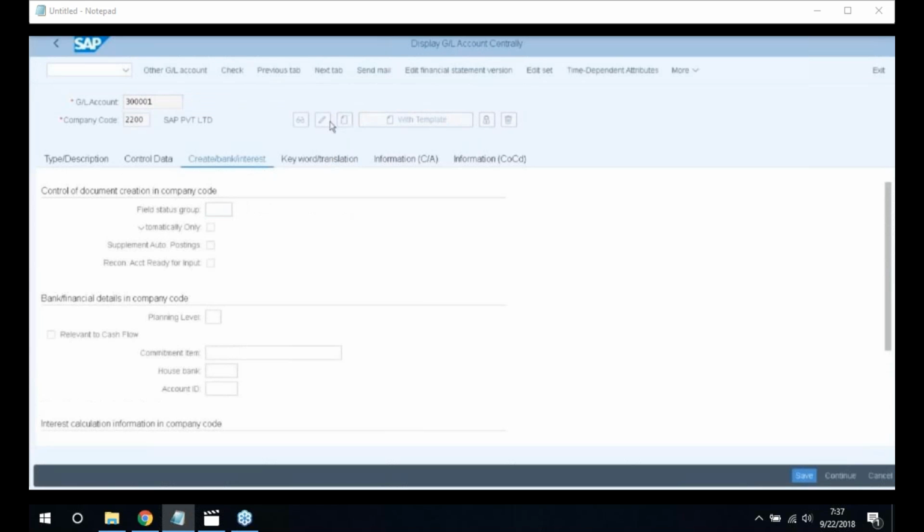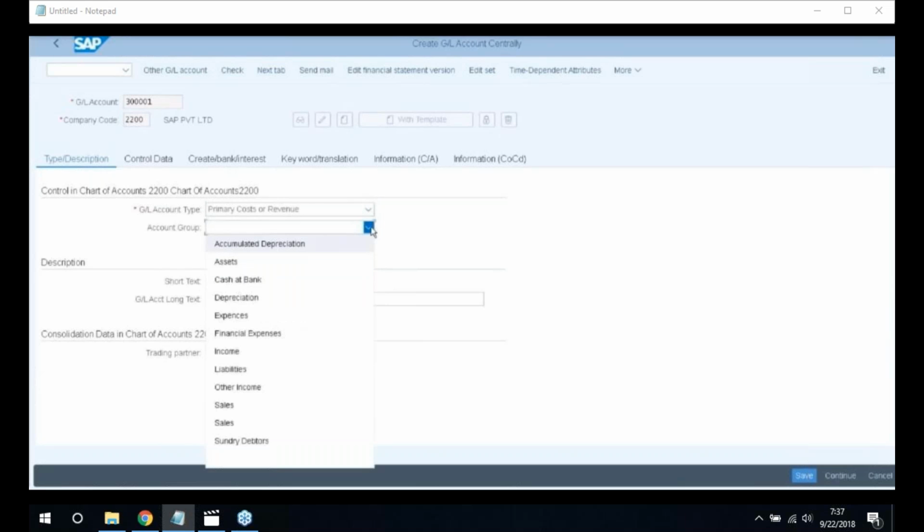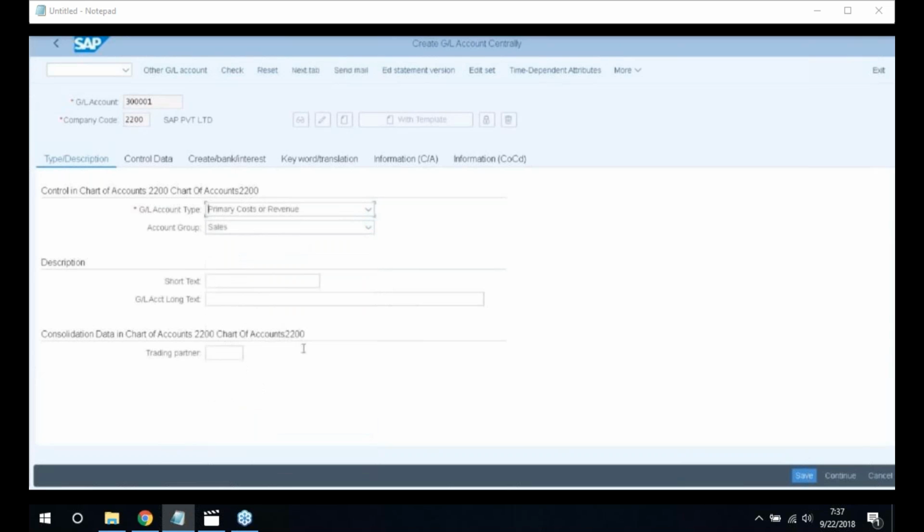Click on create. Click on GL account type. Provide the short text as asset sales account.